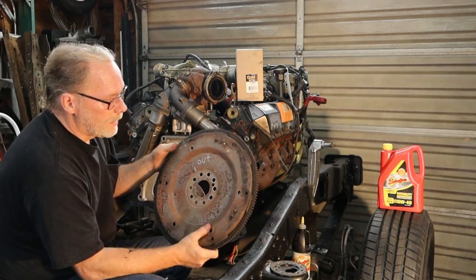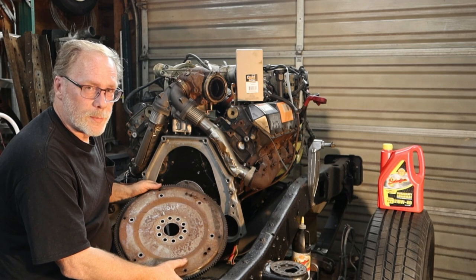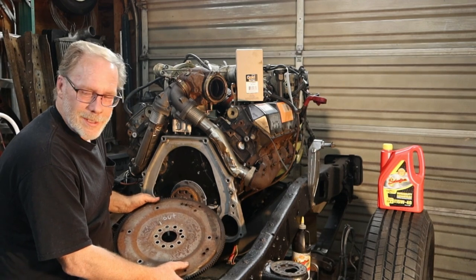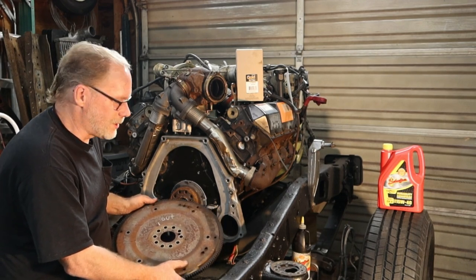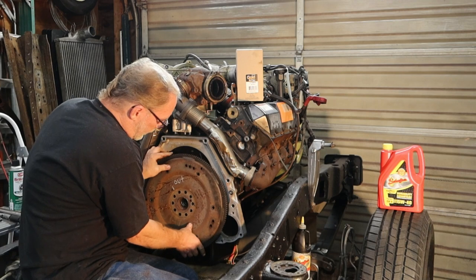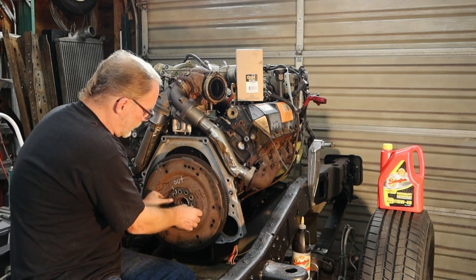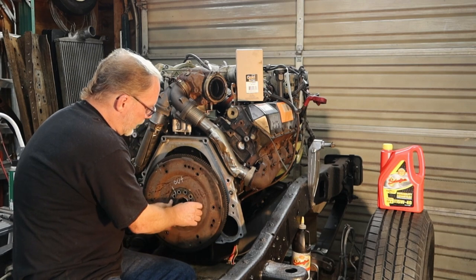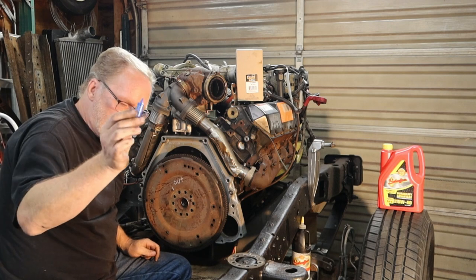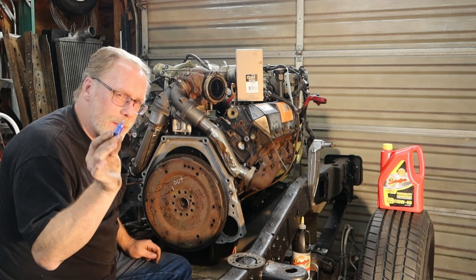Don't make the assumption that when you start pulling all this apart, you could forget one simple thing and there you sit, having to pull a transmission out or transfer case out or whatever the case may be because you missed something. So either way, this is a no-brainer. You got an alignment pin that goes on there, and then you've got this unit right here that goes on there. So get everything on, get everything lined up, and let's not get crazy here, but just as a tip, just a dab will do you, just a little drop.